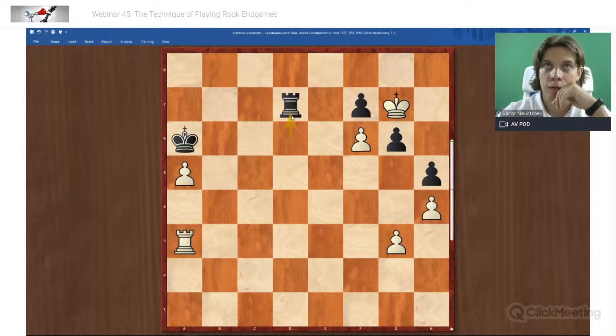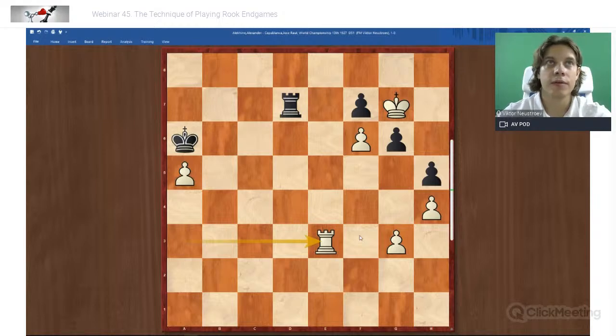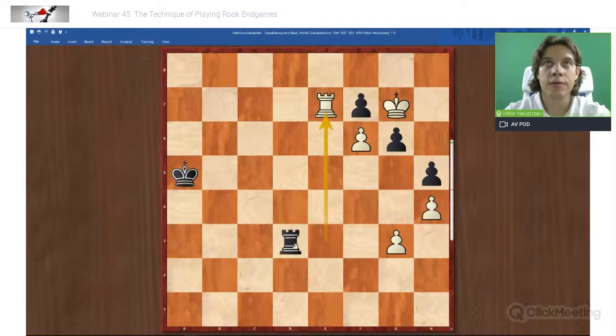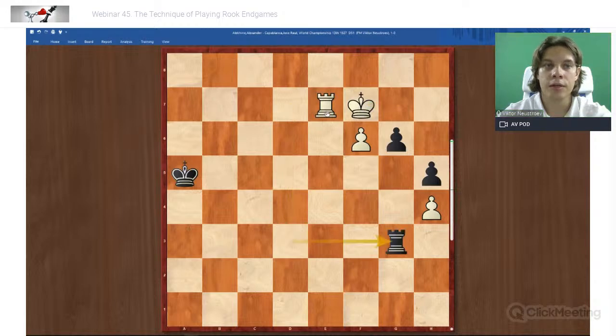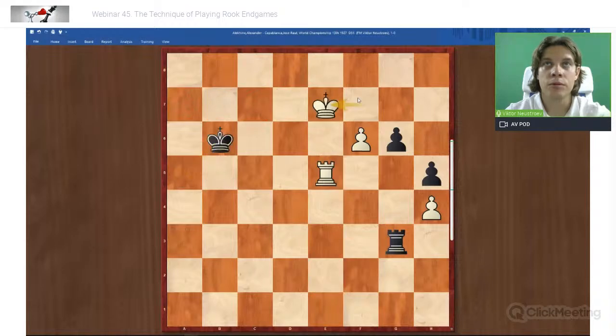Yes, it's the rook e3 move with the idea to play rook e7. For example, king a5, rook e7, rook here. Then king f7, rook g3, check on e5, king b6, and after king e7, we just promote. There is nothing he can do.